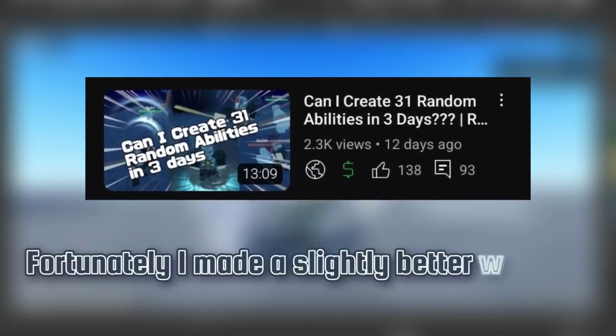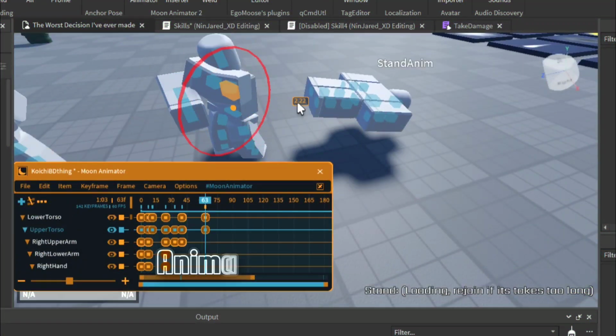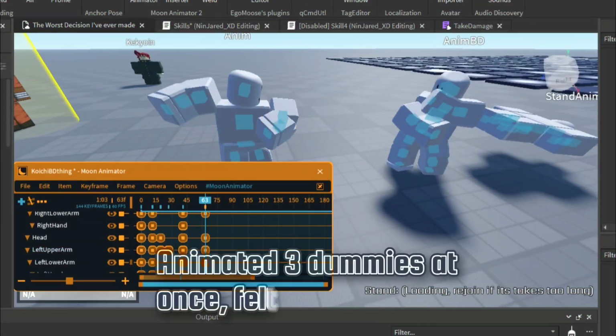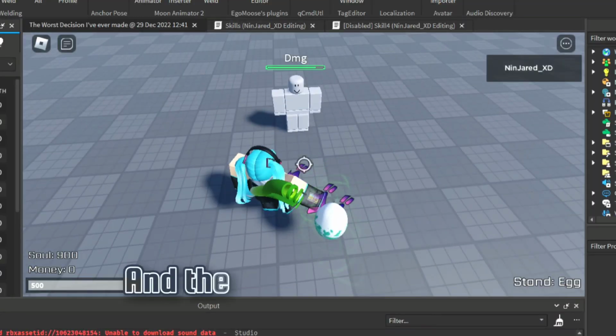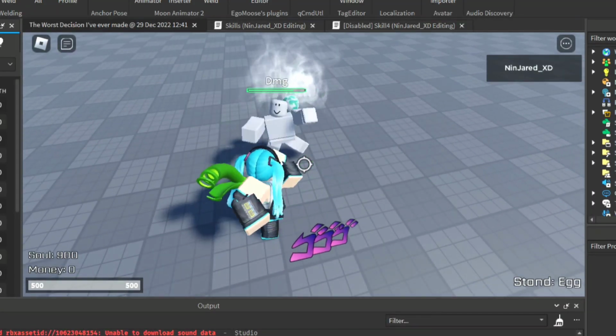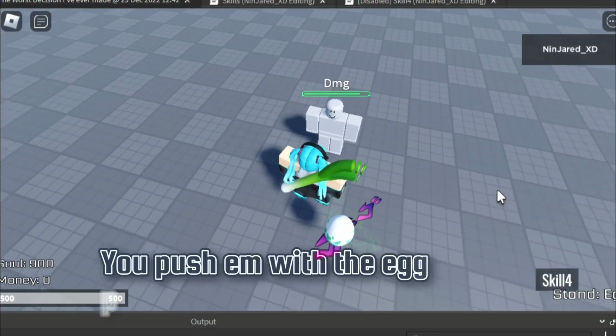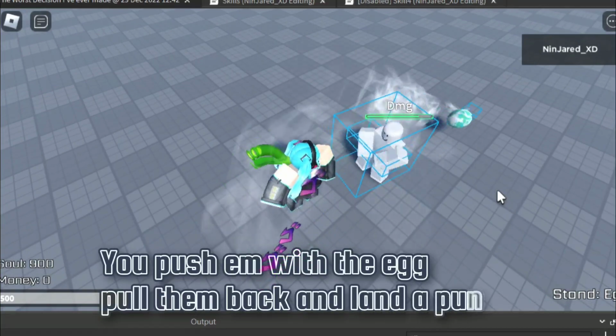Fortunately, I made a slightly better way of making beatdowns on my previous video. So I just copy-pasted the code, changed a few stuff like the animations, animated 3 dummies at once, felt dead inside, and then the beatdown is done. You push them with the egg, pull them back and land the punch.